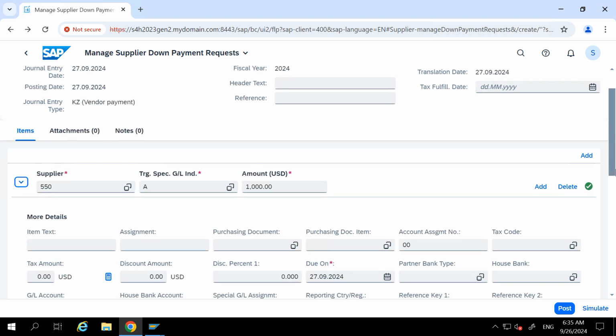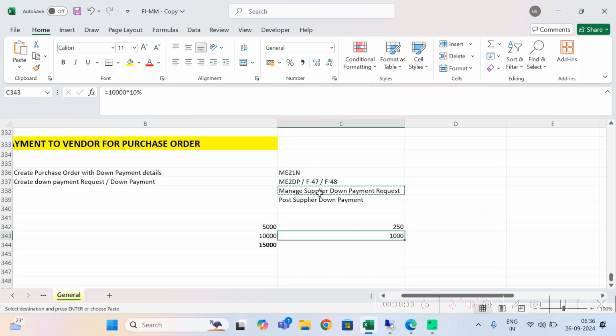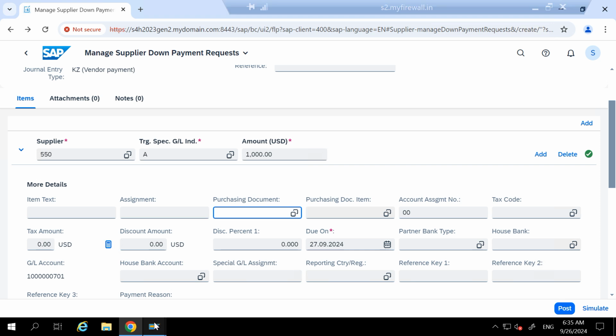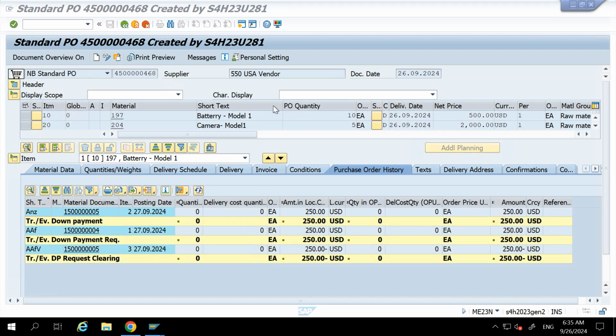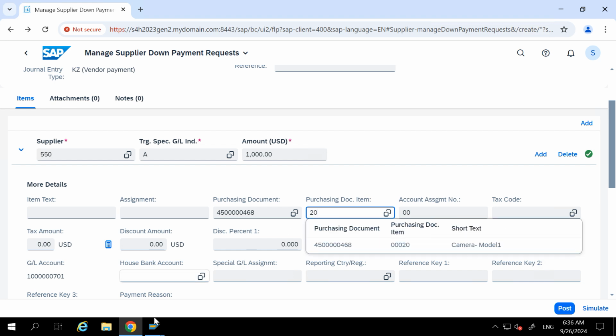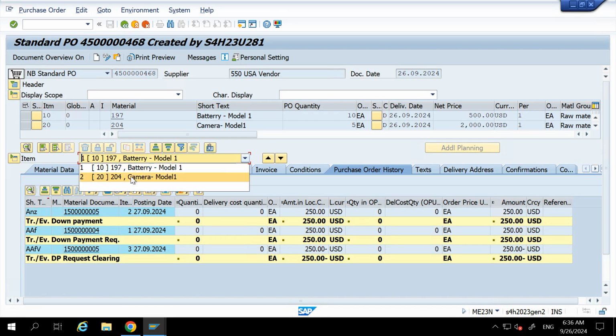Please enter the purchase order number also, so that this down payment will be linked with the purchase order. So take your purchase order, give your purchase order, and this is for line item 20. That is for second line item. You are making the down payment for this line item 20.